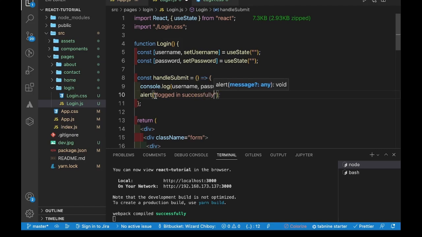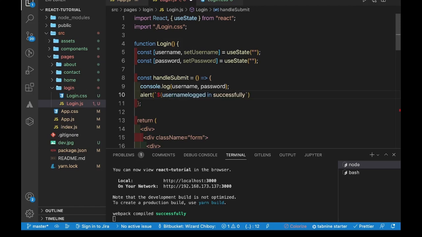Now you can simply say, instead of writing it this way, let's use a backtick, which is our template string, and I'm just gonna call the username by saying ${username} this way. You know, I want to make use of a variable in this place. That is why I'm having this template string. I want to make use of this variable of username. So I want it to be that whatever the user types in inside here, you're just gonna allow that particular name and say logged in successfully.